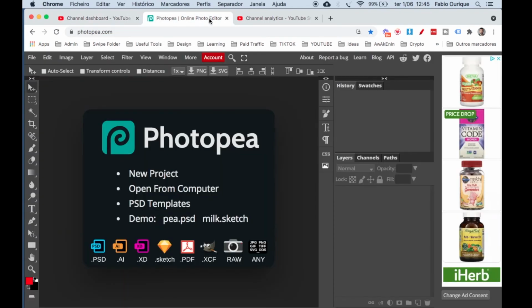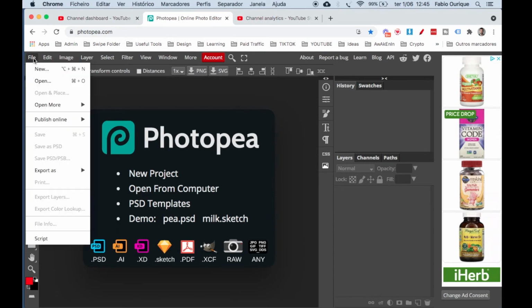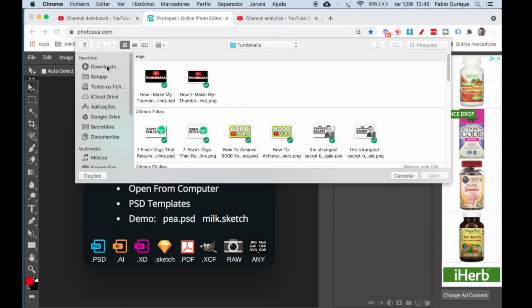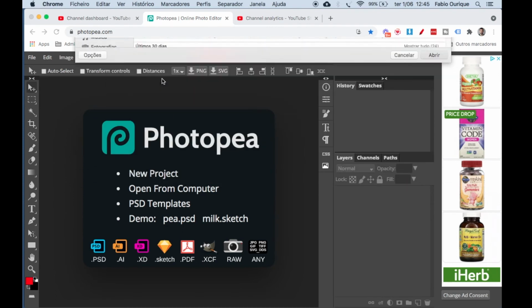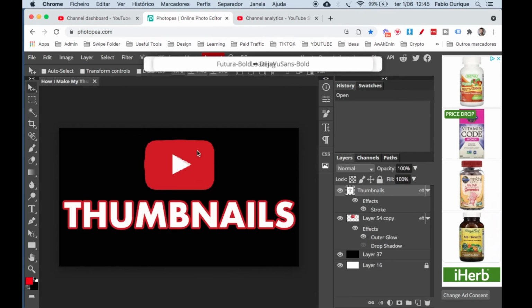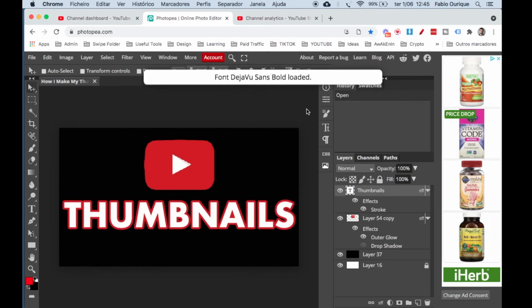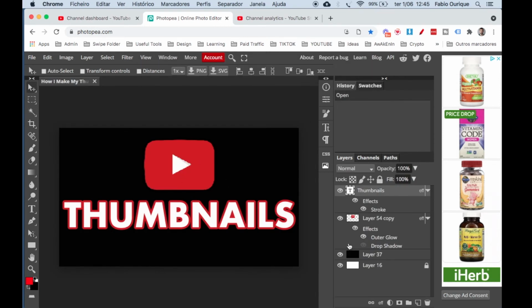Now, this software, which is this one, is basically like Photoshop, and you can use this one. It's so cool. What you can do is do it here. So for instance, I'm going to go ahead and open, just to show you that you can open files here with Photoshop. So I'm going to open the thumbnail that I did. Boom, and here it is, okay? And now the thumbnail is here, and as you can see the layers as I was working, they're here.